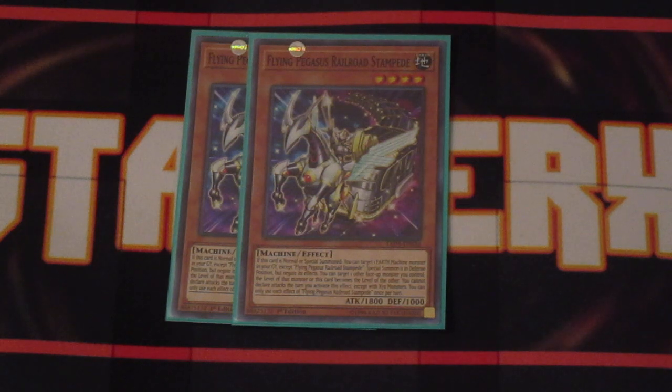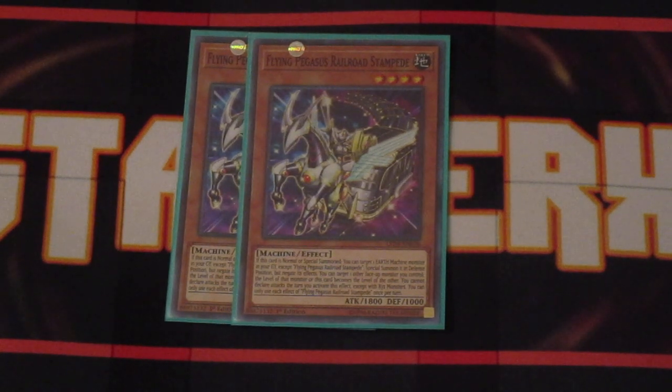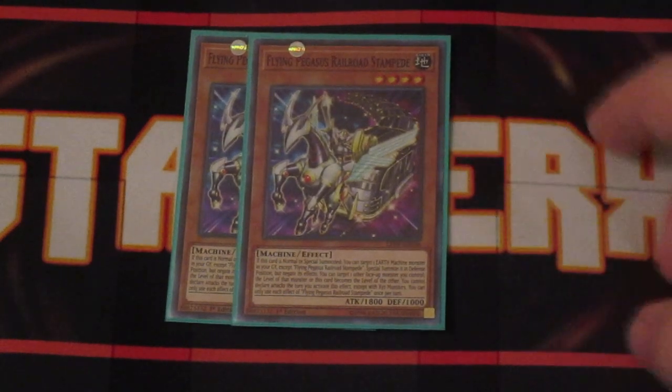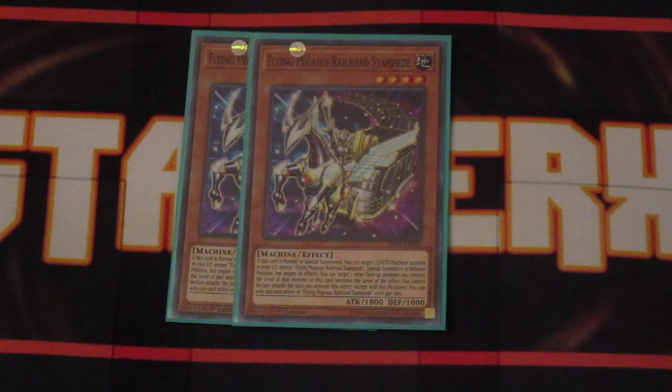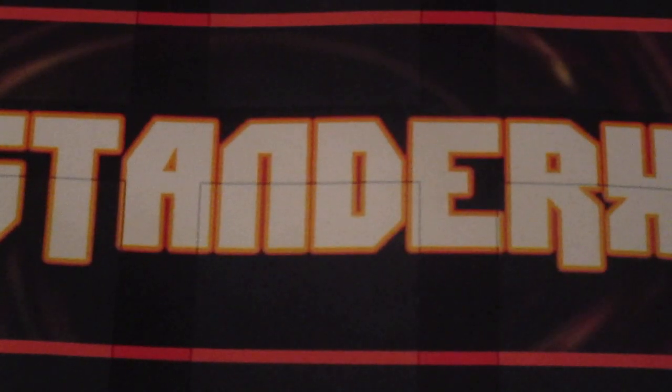Then what you can do is activate its other effect, which allows you to manipulate the monster's level, either turning the target into a level 4 or turning Pegasus into whatever the level of the monster you brought back is. So it's actually pretty awesome. It allows you to access other plays for Xyz.